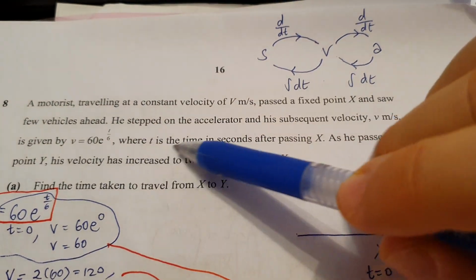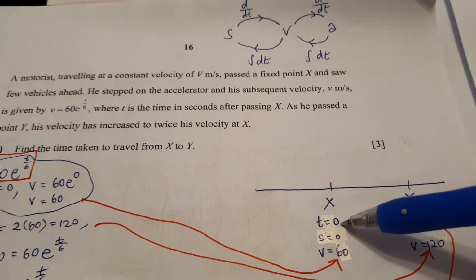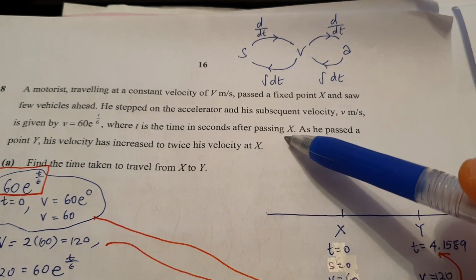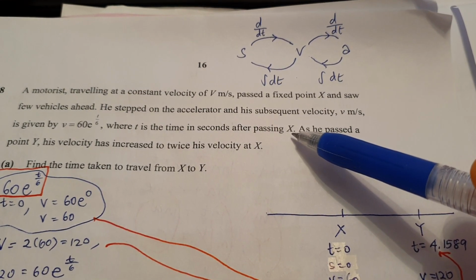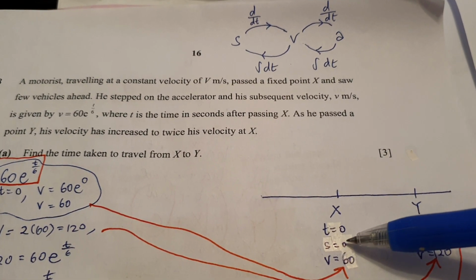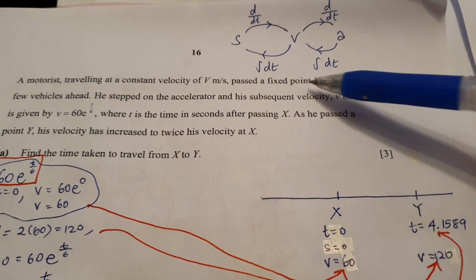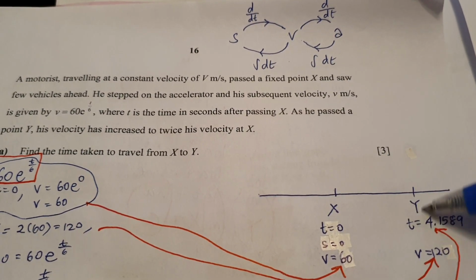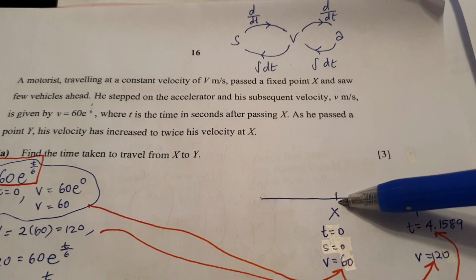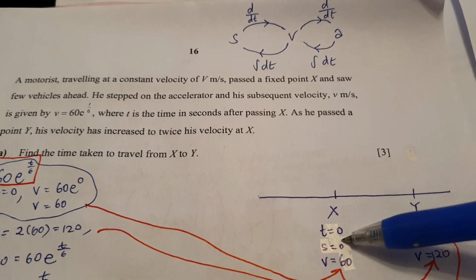Now this statement is important because from here you know that the time here is 0, because you only start timing in seconds after the vehicle passes point x. So this must be t equals 0 and s must be 0 here also, because this is your fixed point that you are measuring from. All your other points, and in this context that is y, are measured with respect to x. So the s here, the distance from the fixed point, is 0.